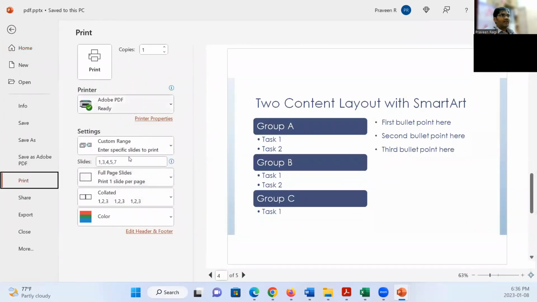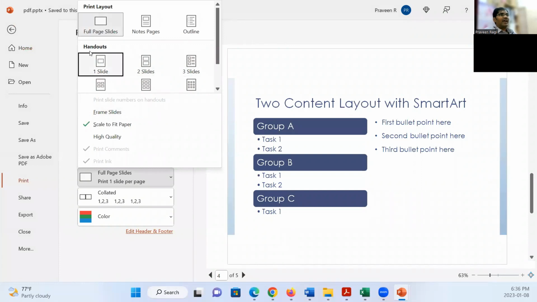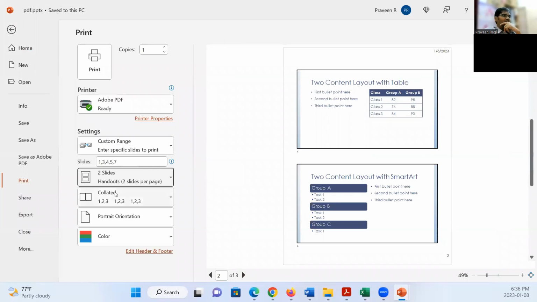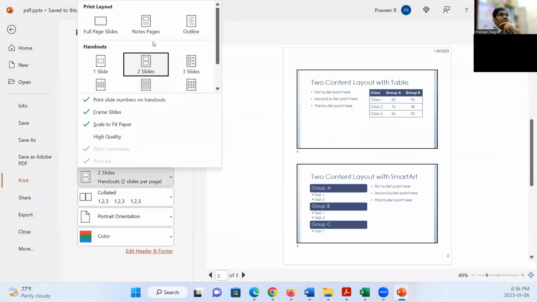Next, what we have here, handouts. This is full page, and full page will be printed. But when you choose handouts, actually there is not much difference from full page. Again, you can choose notes page, then come here and choose two slides. How is it printing? No, you cannot choose both. You can choose only one. For example, choose notes page or any one of these. Among these 9, you can choose only one option.